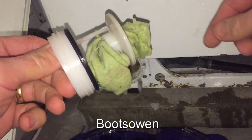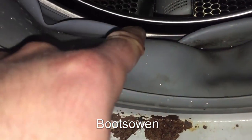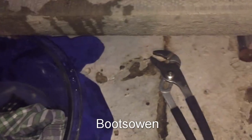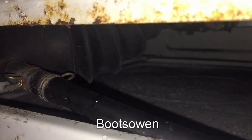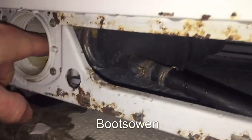Oh, look at that. That's exactly what I predicted. So that's what happens. Somehow this piece of cloth, I've seen a sock, gets over the lip here and in that gap, and there shouldn't really be a gap there, but the rubber on this is knackered. It just goes down that gap there, down through that coiled black rubber hose. And there could be more of them in there, you know. And then it gets stuck and blocks this little impeller blade.